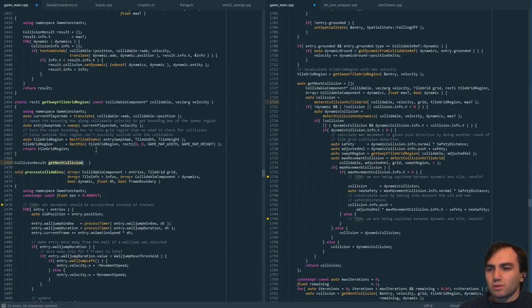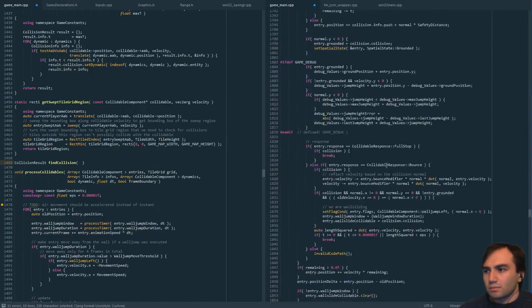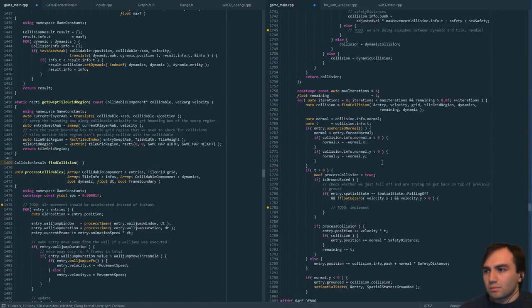I should call this find collision. So find collision.